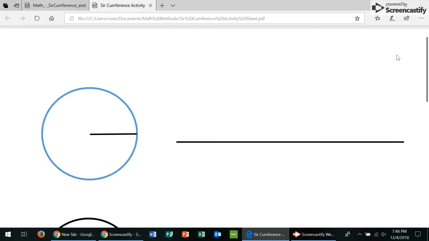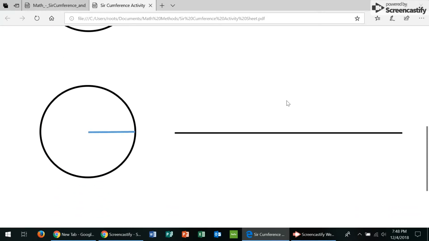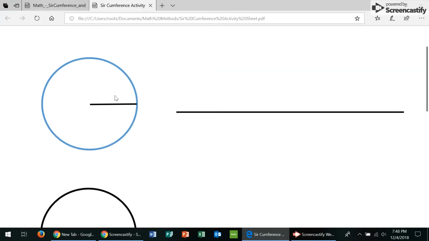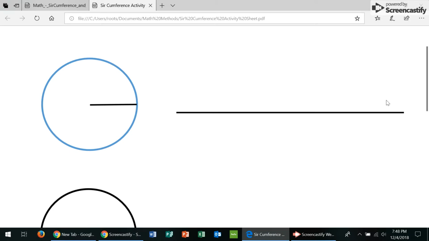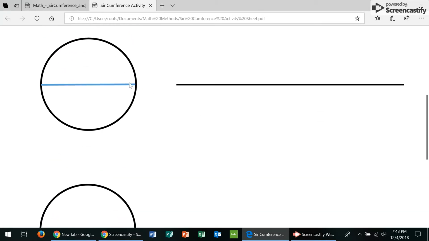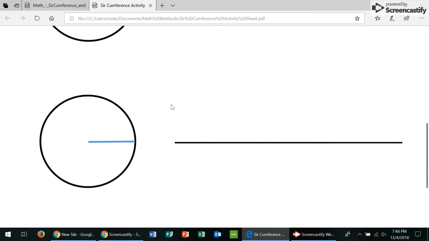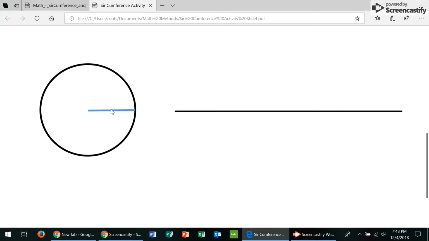And the activity that I came up with for this book is to give the students this page, and it has 3 circles with blue lines and a space for writing. And of course, it's going to be, what is this blue line called? Then we'll discuss the middle line. What is this called? And of course, this one, the radius.